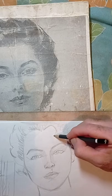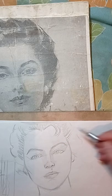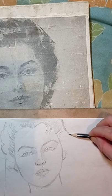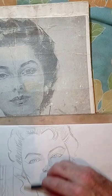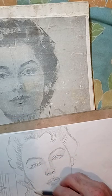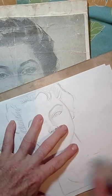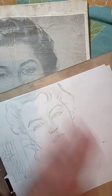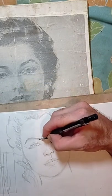Maybe do a little curly look coming down this way. Yeah, make her look a little bit different. Since she doesn't look like her that much, I might as well just change her hairstyle a little bit. Maybe make it a little bit longer over here. Yeah, this will be different. And I'm definitely gonna save this. Maybe erase all this other stuff that I did, and just use this drawing, because I hate to throw something good like this away. So I might as well just save it instead of throwing it away.